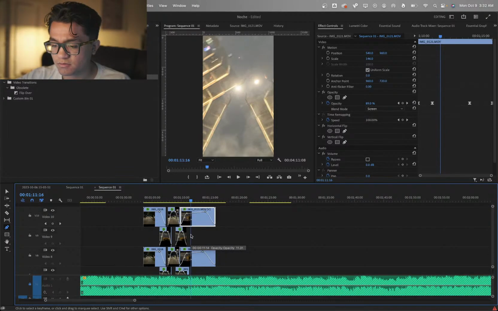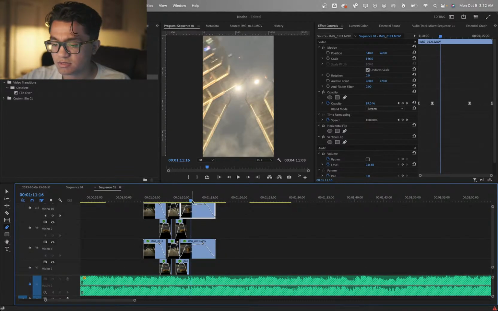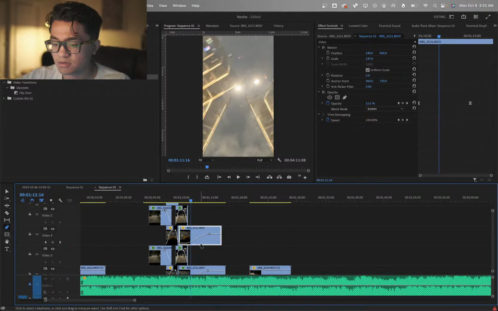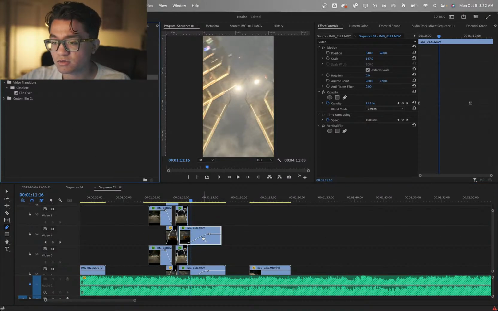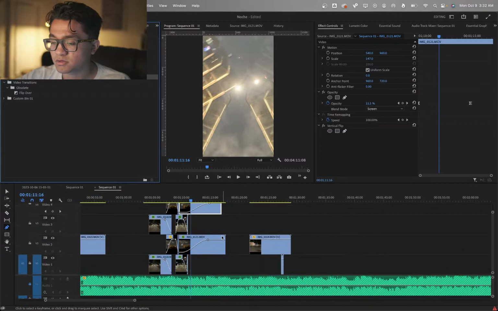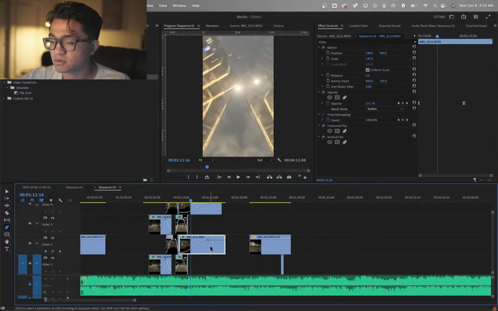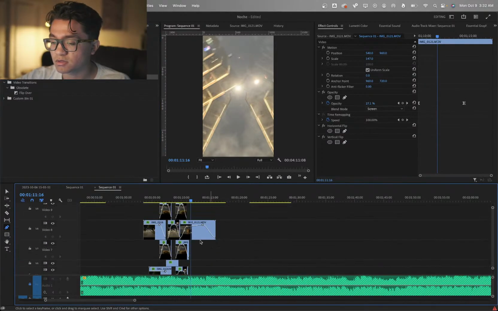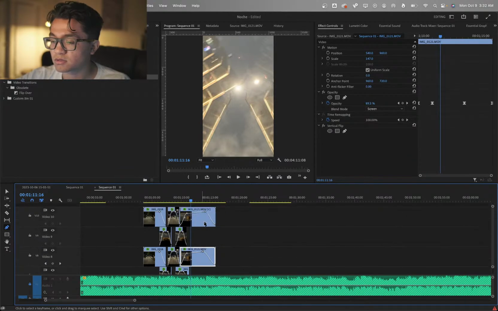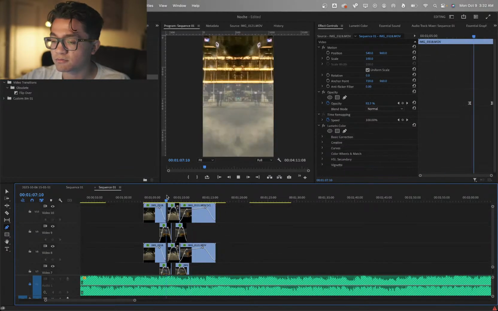Okay, 1, 2, 3, 4. One of these got to be flipped vertically as well. Screen mode. Screen. Screen. Screen.